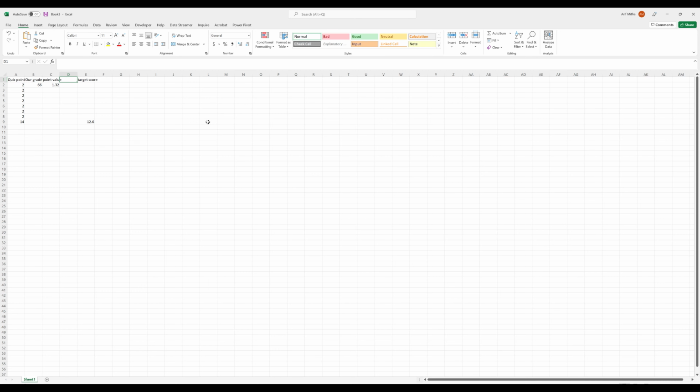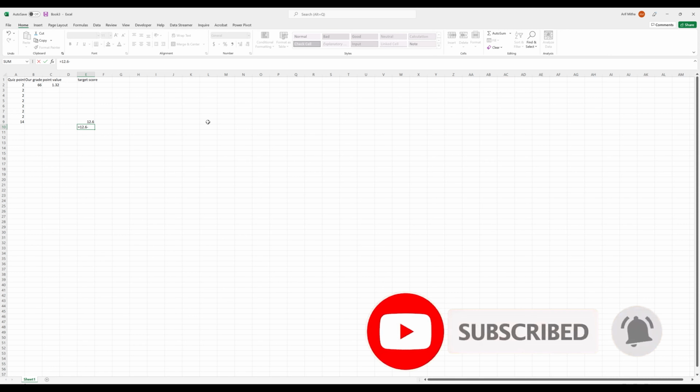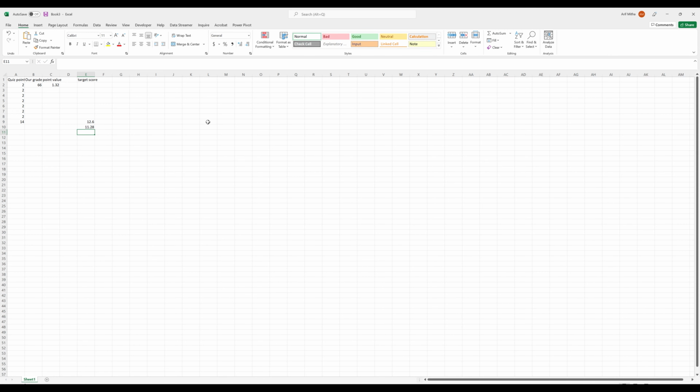This is one of those things where you can kind of go through all of it, but we don't need to. So we know we need 12.6. And we have 1.32 out of 12.6 so far. So let's do equals 12.6 minus 1.32. That's 11.28. Since our total is 14, and we know that there's 2 points gone, so now we're down to 12, right? So if we're down to 12, we know that out of those 12 points, we need to get 11.28. So then we can do equals 11.28 divided by 12 is 94%.